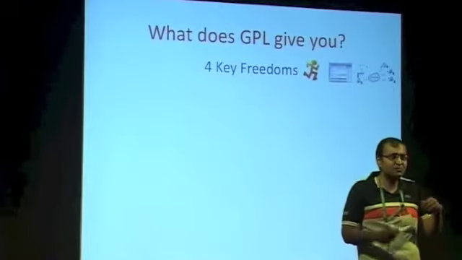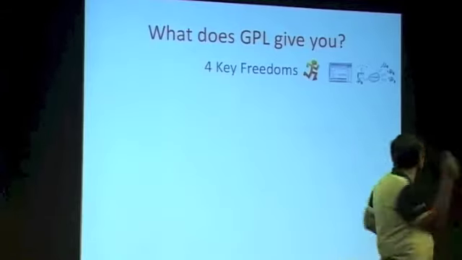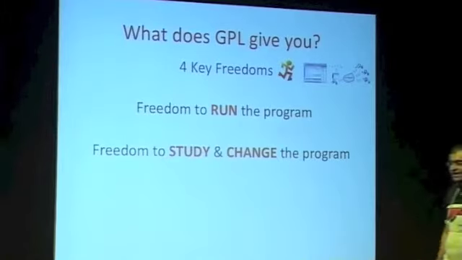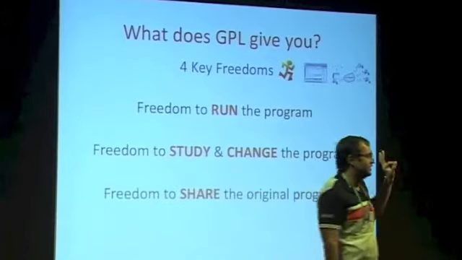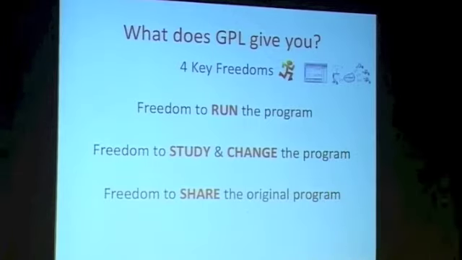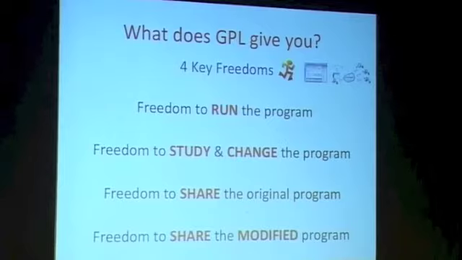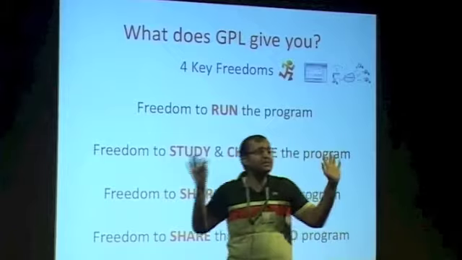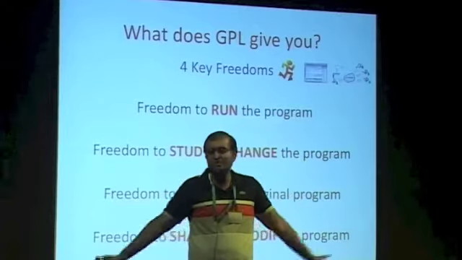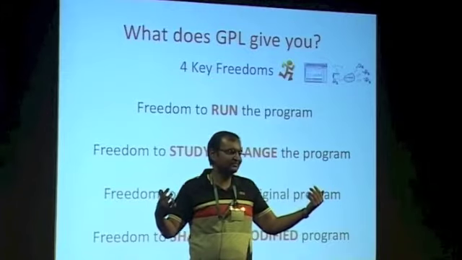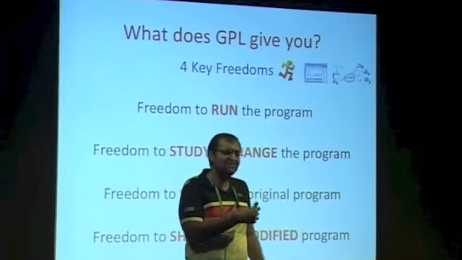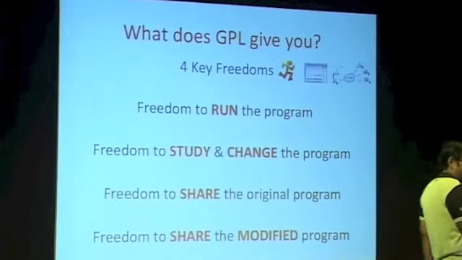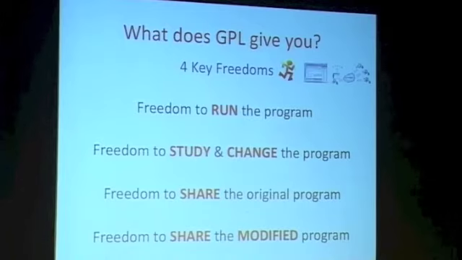Can you tell me what those freedoms are? What's freedom 1? Run the program. Nice. What's freedom 2? Nice. And what's freedom 3? And 4? Freedom to share the modified program. That's all there is to GPL. You can go back to your mobiles now. There'll be lots of other stuff, but you can go back. GPL gives you freedoms. It gives you 4 freedoms. It allows you to do a lot of stuff with software.